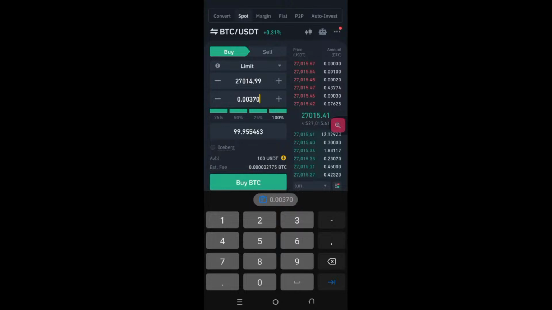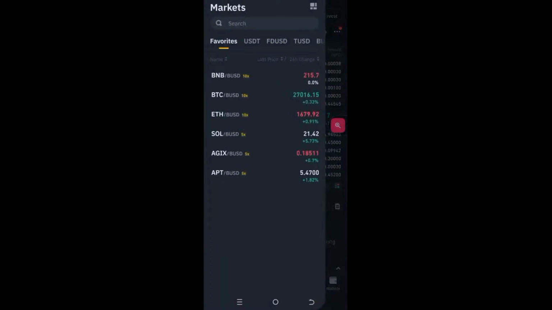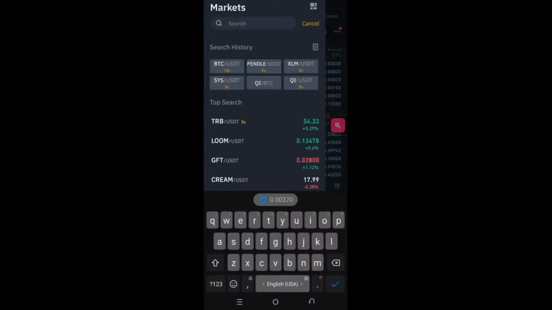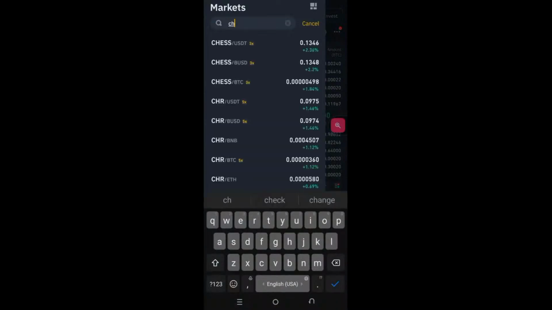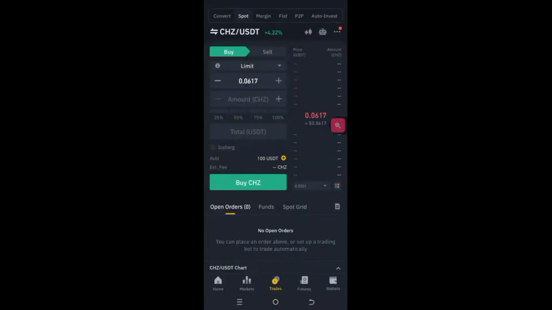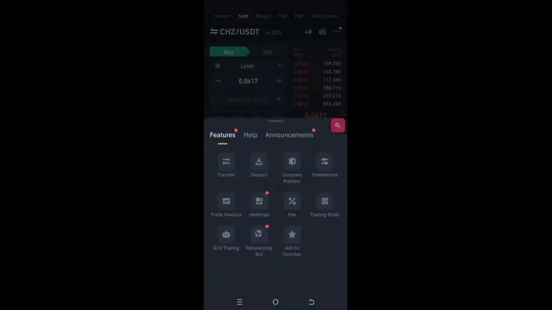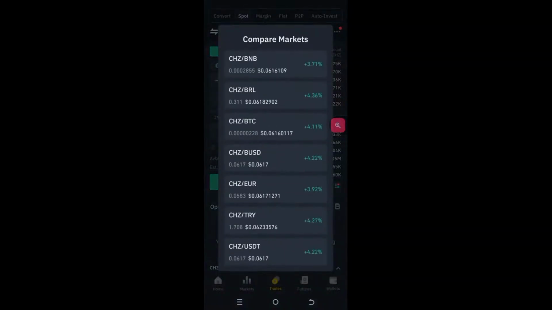Okay, so let's go back to that. That was CHZ, I guess. Yes, CHZ. All right, so I'm going to go back to that, and now I want to buy using BTC. So I'm going to pick up the smallest. Oh, it's now 0616. Can you see that BTC has moved up? Can you see it now? BNB is 0616. BTC is also 0616. Let's still go ahead. Let's still try. There's still just one difference.